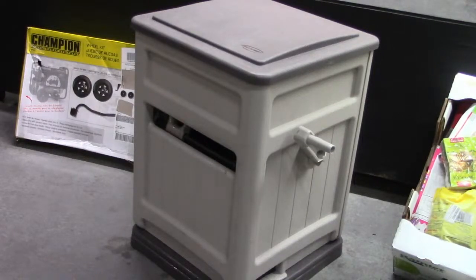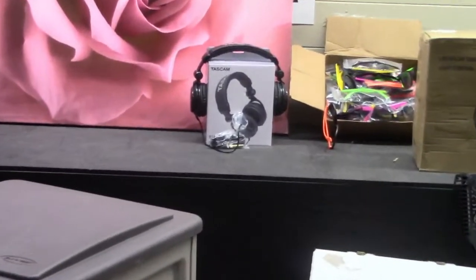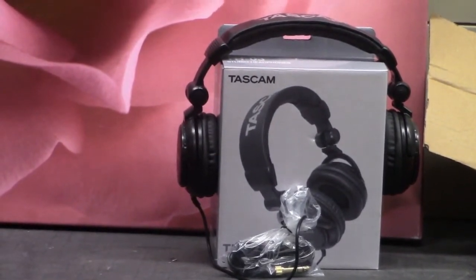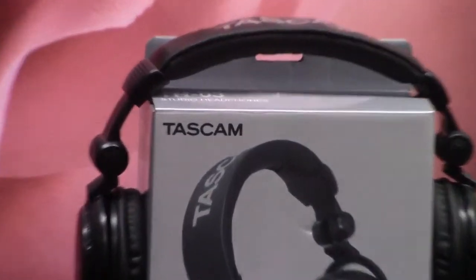All right, and then we have some headphones. And these are Tascam headphones. And I remember years ago doing some recording, and all the equipment was Tascam. Back then, that was top-of-the-line stuff. Still good stuff, but I don't know that it's quite top of the line. It was the cutting edge of recording electronics back then.